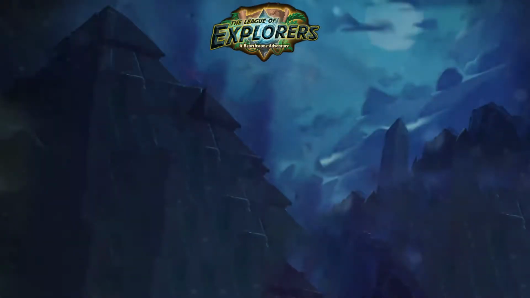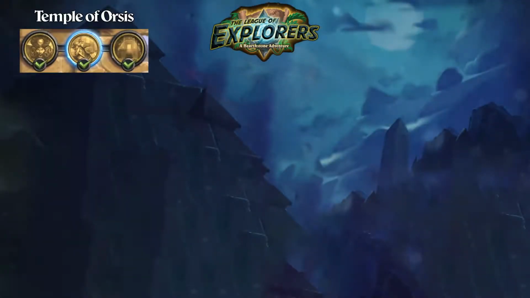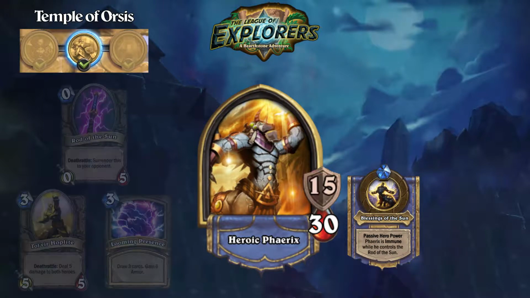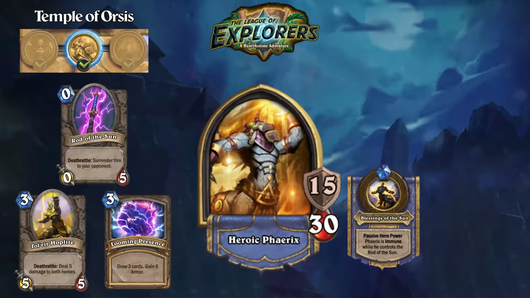Welcome back, everyone. I'm Neonangel, and today we'll be facing the second boss in the first wing of League of Explorers. It's going to be Sun Raider Phaerix. His special ability, Blessings of the Sun, gives him immunity whenever he has the Rod of the Sun. And Rod of the Sun, which you'll see here in a moment, has a death rattle that whenever it dies, it goes to the opponent. So it'll keep going back and forth. So you really want to silence it before you destroy it, if you can.